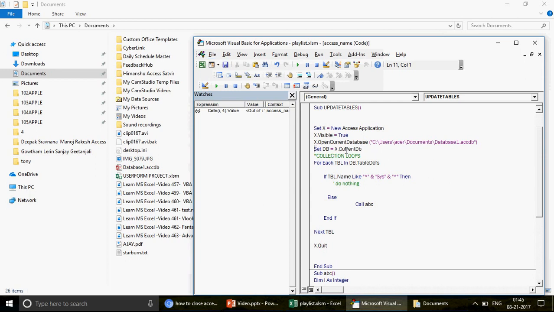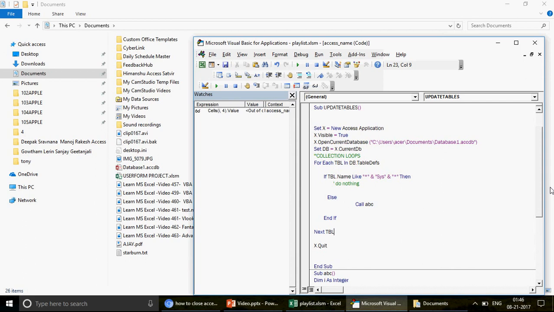Well, I think the problem is, if you ever get this issue, the remote server machine not found, what happens is that we are getting this Access opened. This X is my Access. So instead of writing the current DB, I should write my Access application, and then in that it should be the current DB.